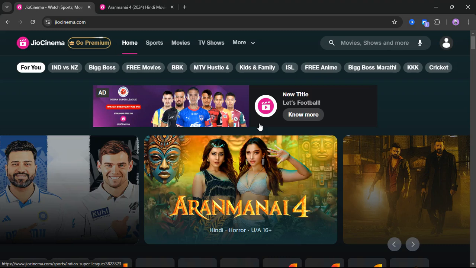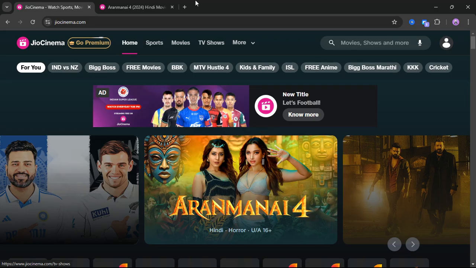So in today's video we are going to create a full stack application in Next 15 and we are going to clone JioCinema. We will first create its front end and after that we will start building its backend with APIs and database and all. This will be a full stack application and if you add this to your project then it will be super cool. So let's begin.